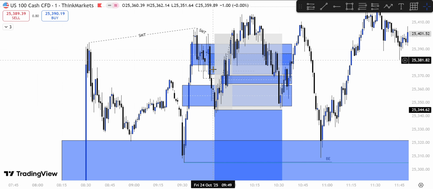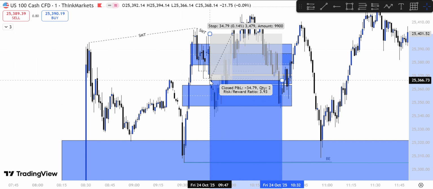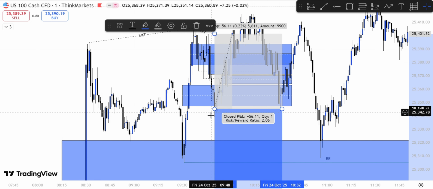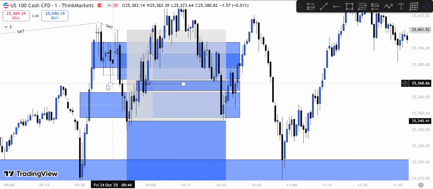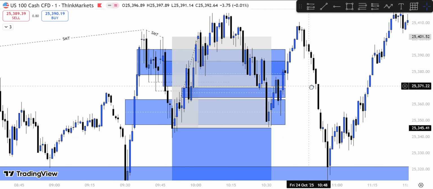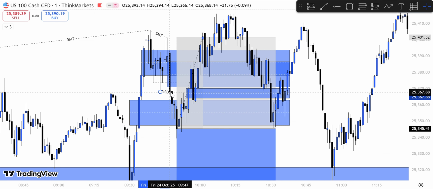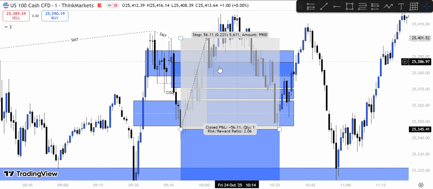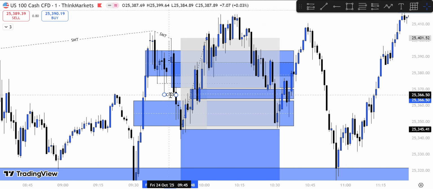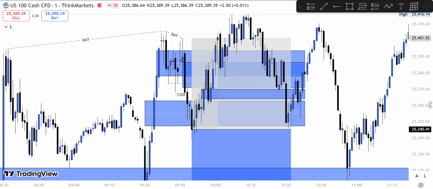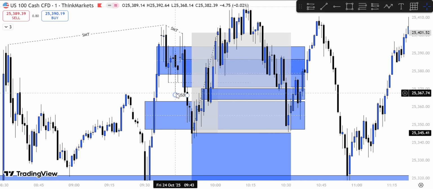I could have entered off of this one from this candle, but I didn't want to take that trade just because we still had this wick to be completed. Because this, as you can see right here, was a supposed change in the state of delivery, right? But I mean, sometimes they fail. That's the state of probability in the market. And it didn't fully close.